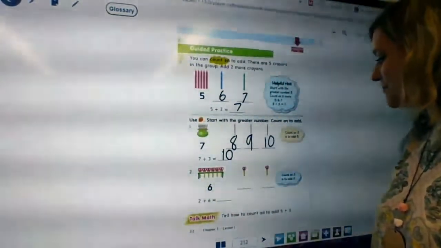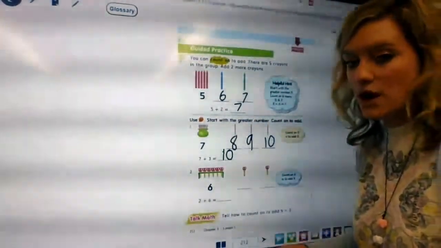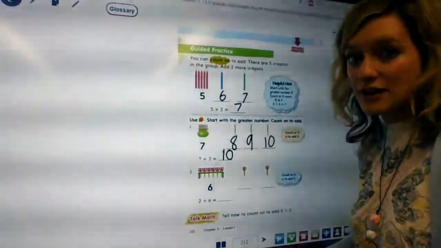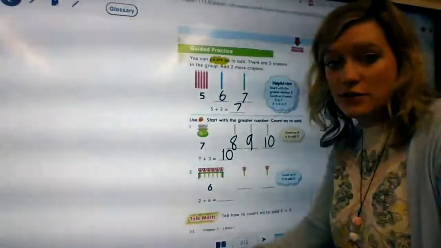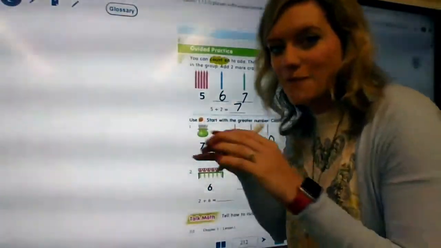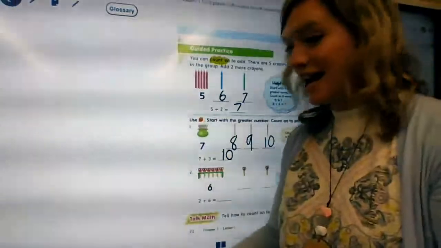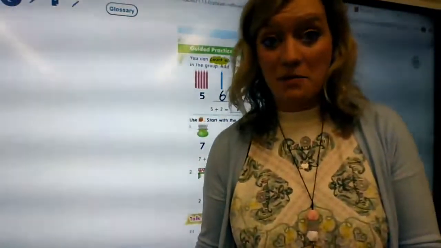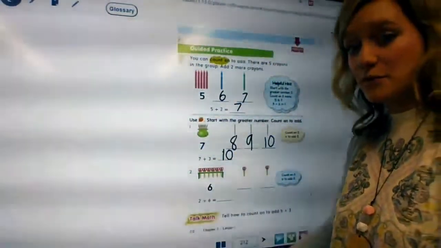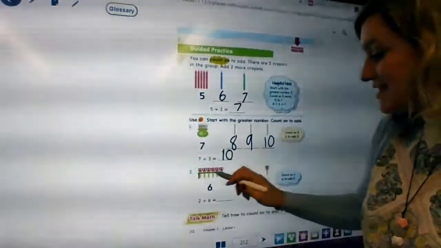Good job. And I like this little bubble over here because it says to count on 3 is to add 3. I mean, we counted on like 3 stepping stones. It kind of reminds me of stepping stones, how you jump from one to another. That's what these remind me of. But when you're counting on, you are adding 3 more. I mean, you're counting ahead 3 more. You're adding 3 more.